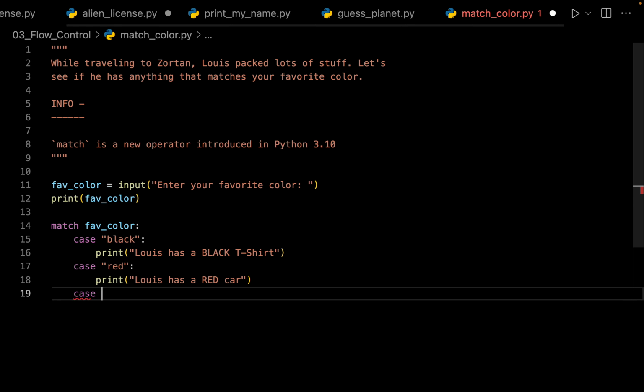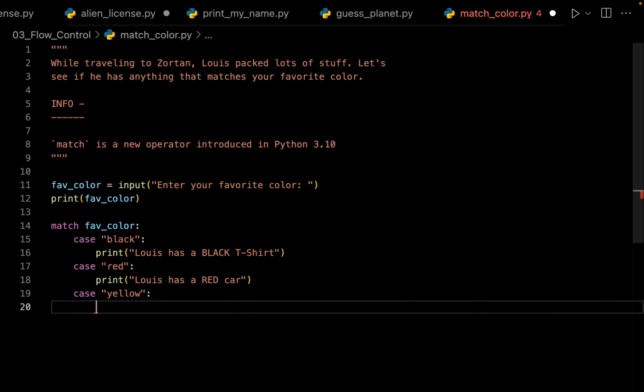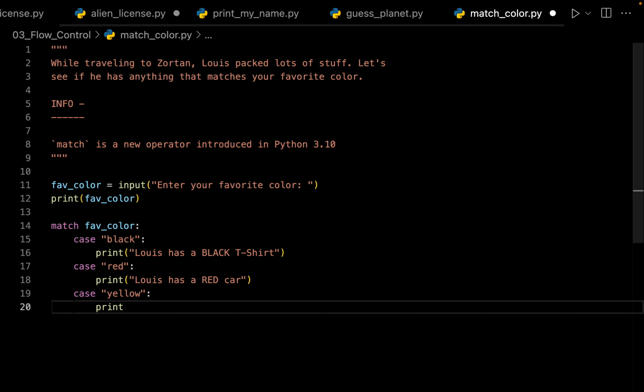Suppose my favorite color is yellow. The colon has to be outside the quotes, and I want to print out Lewis has yellow shoes.